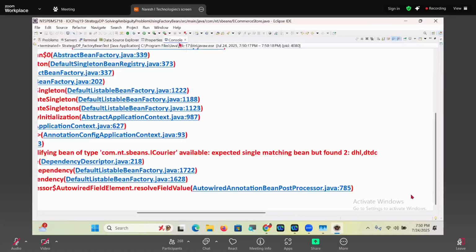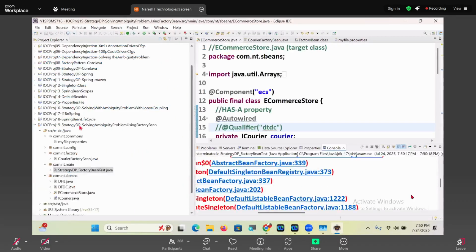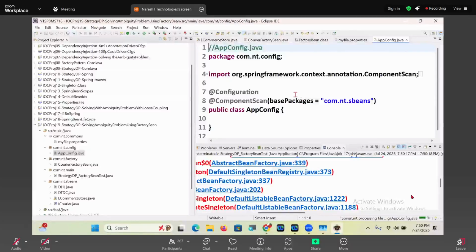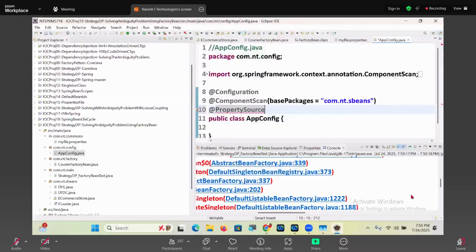Property file is not configured. Yeah, you are right. Let me configure the property file also. Okay, yes, good suggestion. Property source com slash nt slash commons slash. Wait, one by one, one by one. That's the one thing. Okay.